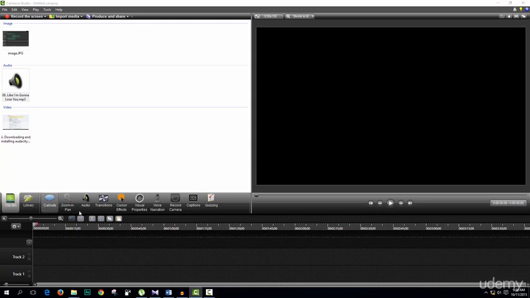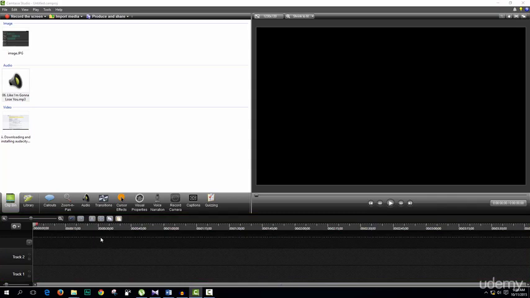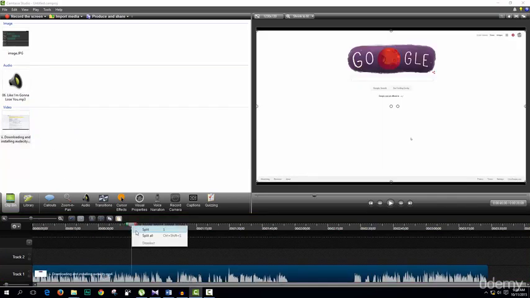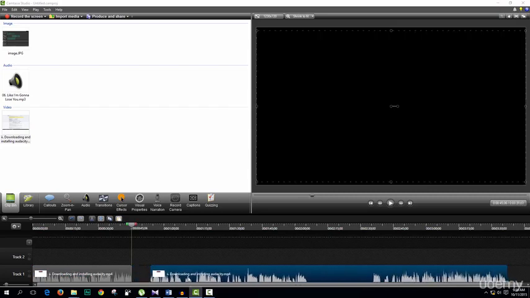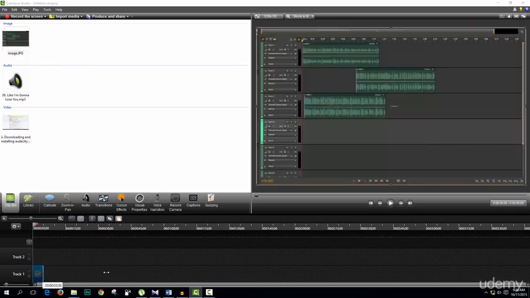Okay, then we have got timeline. This timeline is the actual thing in which the editing stuff works. This is the most important place where you're going to work with the editing. We are going to edit stuff like splitting it into two parts, deleting one part, deleting the other, and importing media and stuff like that.